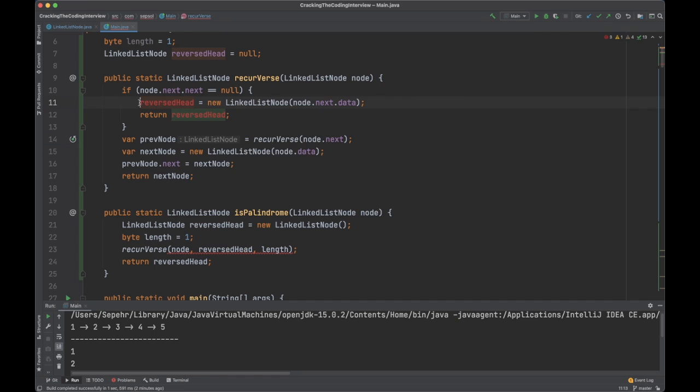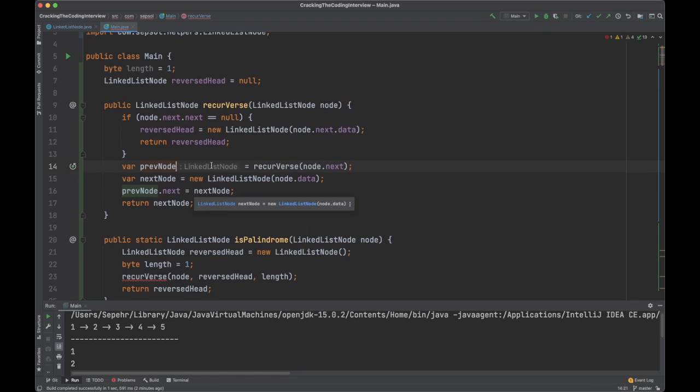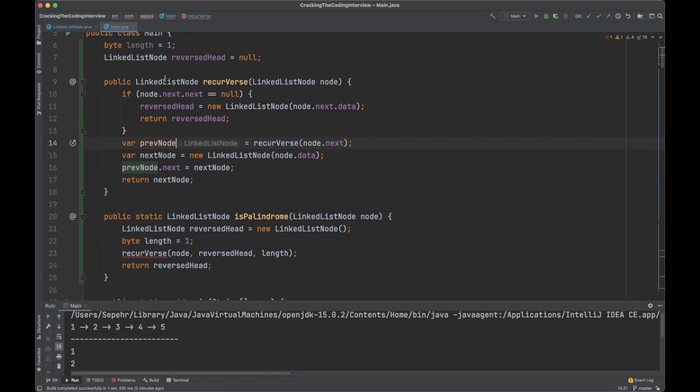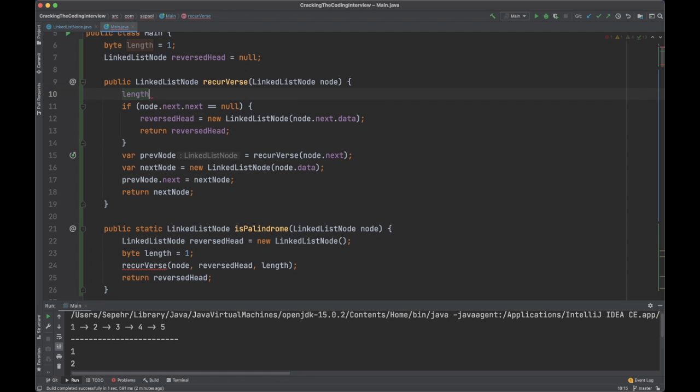And I'm going to say this dot, right? Static. So I don't need to have this as static anymore. Do I need this anymore? Nope. So that's that, and I will also increase the length.